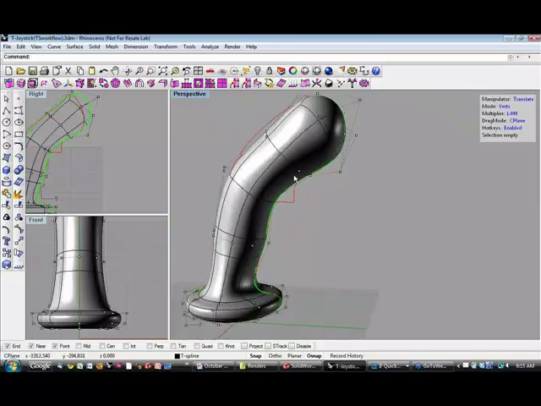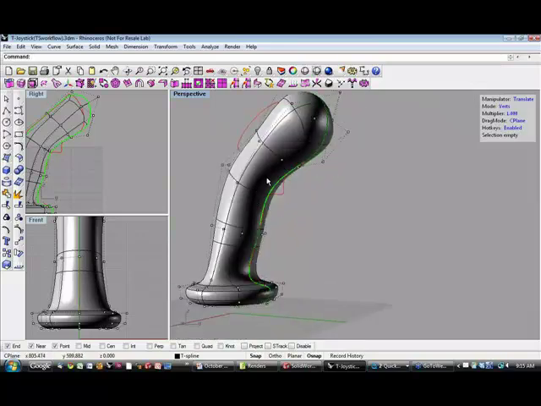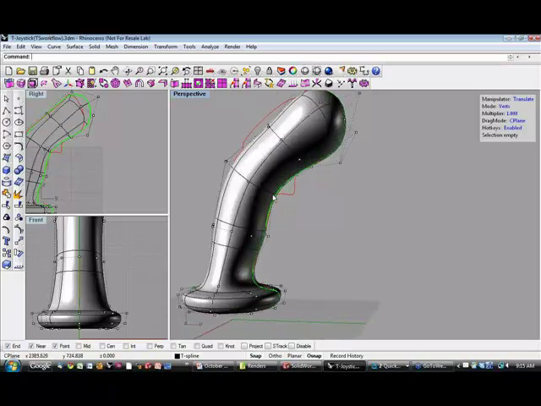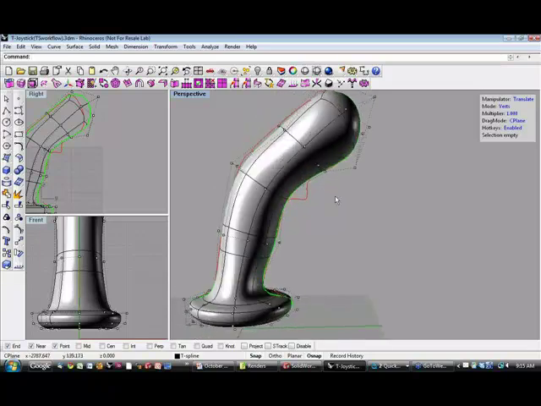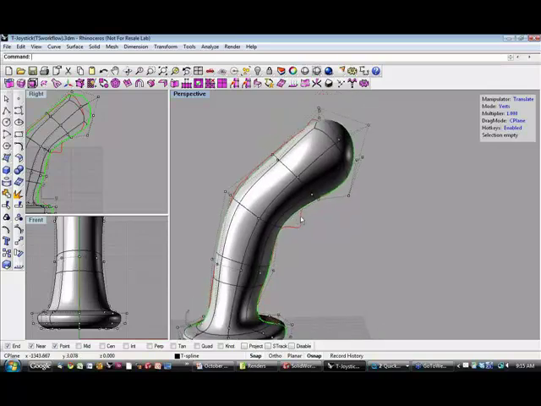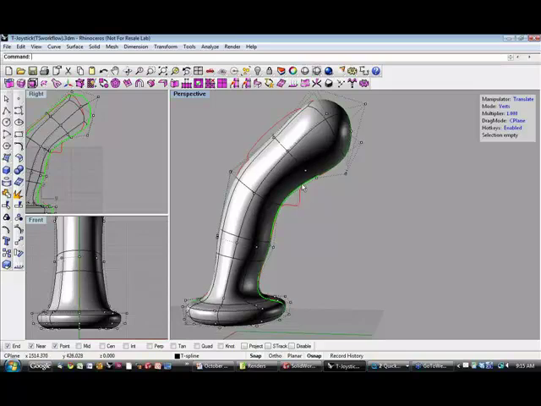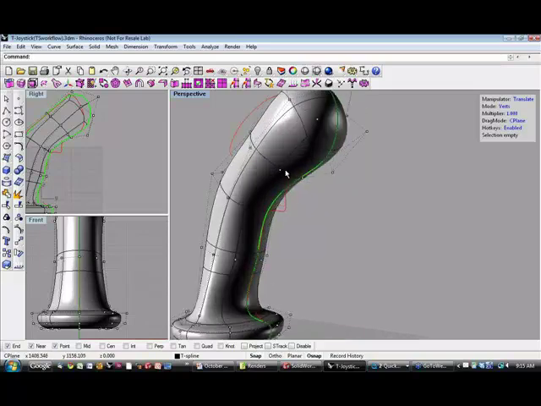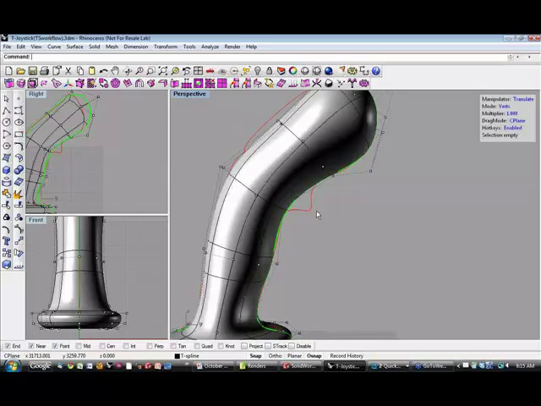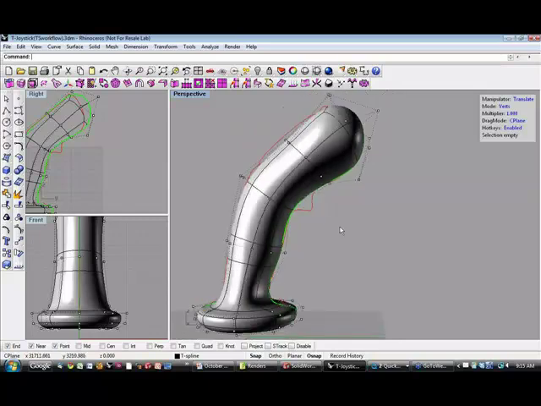One part of the model right here for the trigger will be difficult to have the surface flow through with the number of control points that we have. So we have a couple options. First, we could add a lot of control points and then pull them out, but that gives us a needlessly high number, and then it will be difficult to smooth the model afterwards. The second thing we can do is actually add some more faces by constructing them and putting them into the T-spline surface. So that's what we'll do.